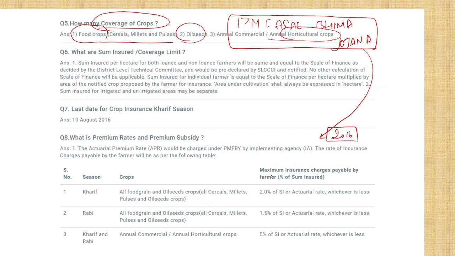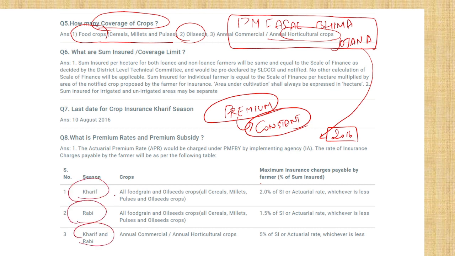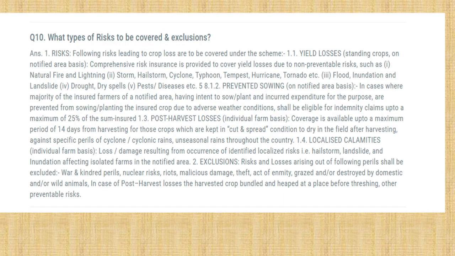What they have asked is about the premium for insurance. If you have insurance, you have to pay a premium. They said the premium is constant, okay, for all the crops. But look here, it is not constant. For kharif crops it is 2%, for rabi it is 1.5%, for horticulture 5% premium you have to pay. See, the premium is varying. The premium is not constant. They gave this as a prelims question.